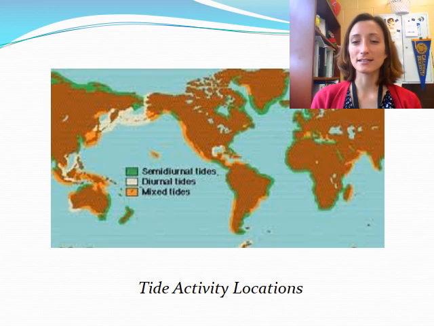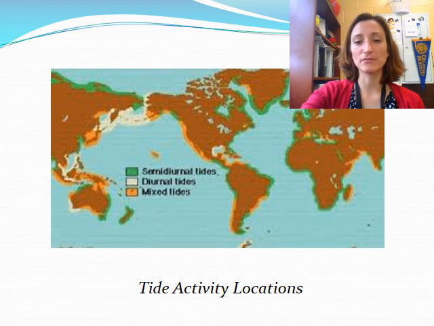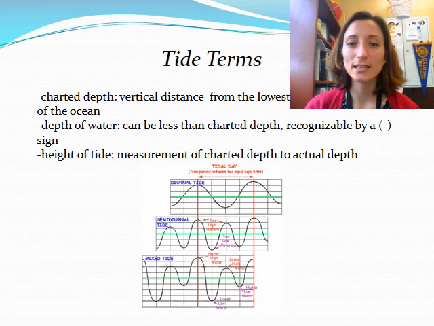That's because mixed tides are found all over the Pacific Ocean, whereas you get the semi-diurnal in the Atlantic along the coastlines, and then the diurnal is represented there by white, which is in mostly just the northern Pacific and a little bit there towards Malaysia and even the southwest portion of Australia.